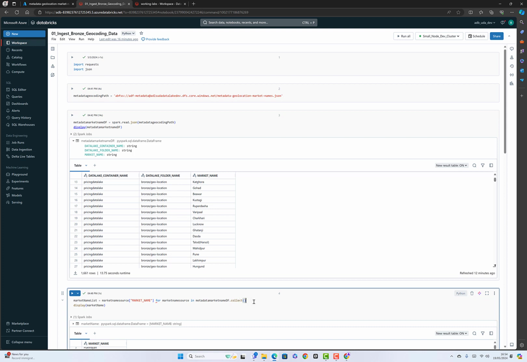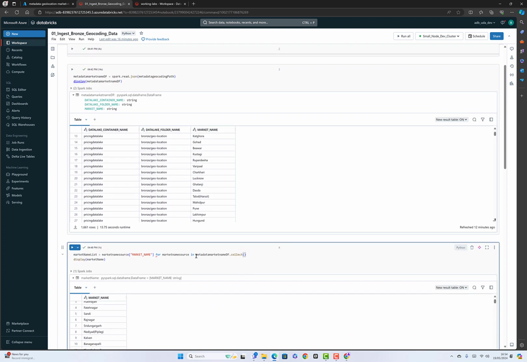That is one of the actions in Spark. If I display this without assigning it to any data frame variable, it will display all of the values in this data frame. I am looping through each of the values coming from this data frame array, and outside that loop I am extracting only the market names.